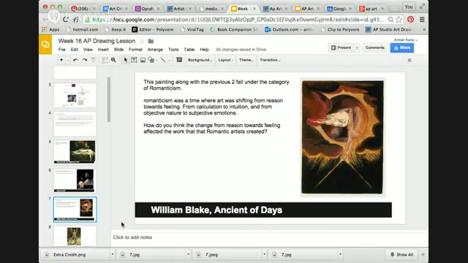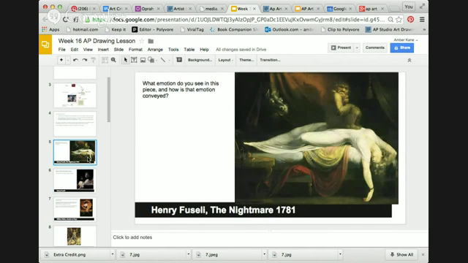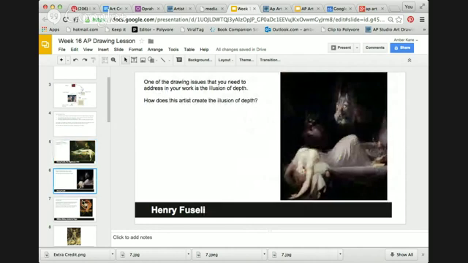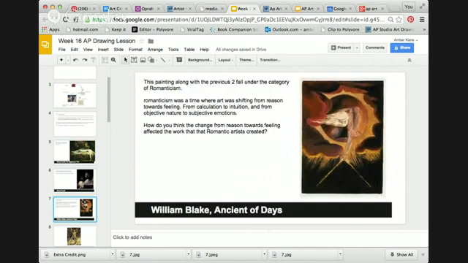What I wanted you to look at and think about, because a lot of you in your subject matter are not dealing with realistic things. You are dealing with the story you're telling us or this emotion that you're creating. And so the artists, as they're working on this, are more free-flowing with their brushstrokes. There aren't really hard, harsh lines. They're using color a lot, so you can see all of these are meant to be dark and disturbing, because someone is dying, and the colors are helping to tell us that.